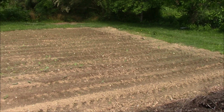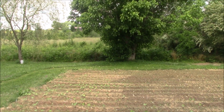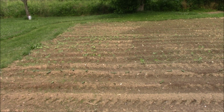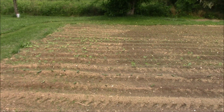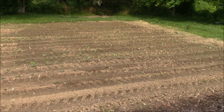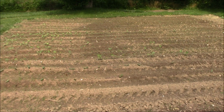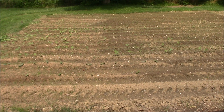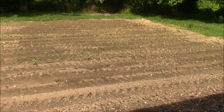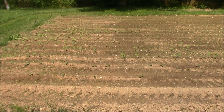So we're going to try to catch him in the trap, and that's the creek line back there, and we own the 5 acres back beyond that. So what I'm going to do is catch him, and relocate him to the other side of the creek. But I diligently replanted everything, and I'm going to have to probably keep an eye on that until I get him caught. But just part of having a big open garden. If I have to, I will put in rabbit fencing, but I'd really rather not. So we'll just try to catch him, get him relocated. But this isn't the only place he's been, so let's go take a walk.